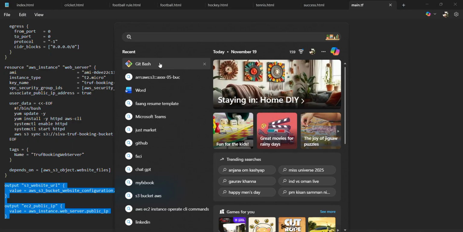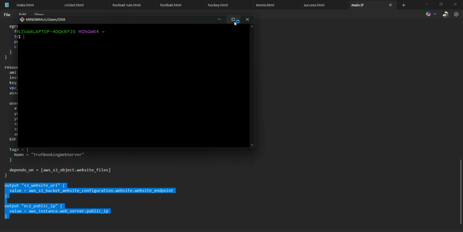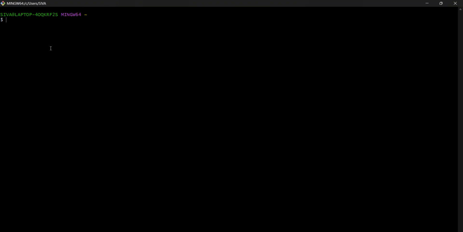Go to Git Bash. Export. This is my folder.